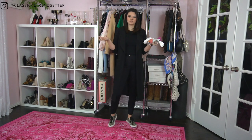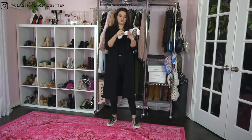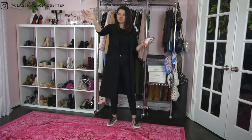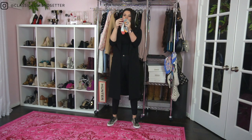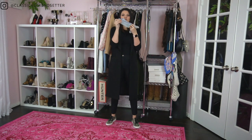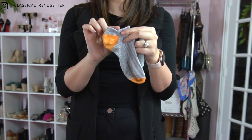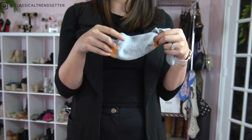The next thing to be careful of when wearing sneakers to work is the type of socks you wear. You don't want to wear big long tube socks — toss those away. You also don't want to wear a sock with a tab in the back that you can see above the ankle part of your shoe. A really low ankle sock can work, but be careful what shoes you pair it with.